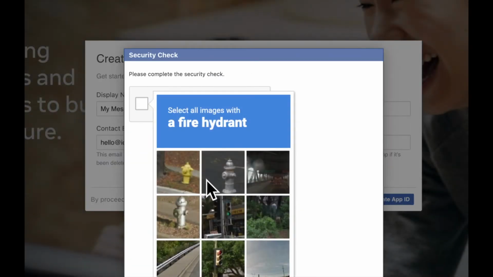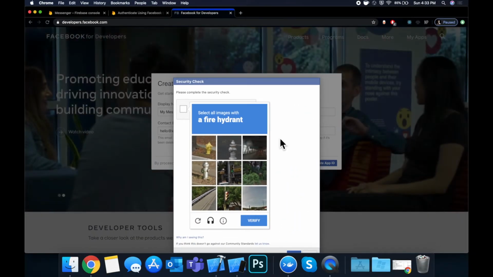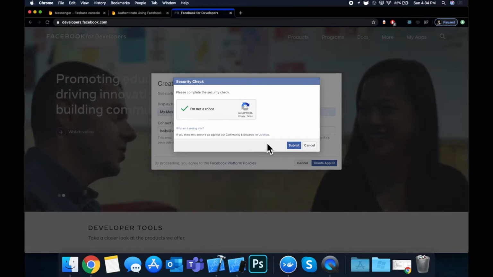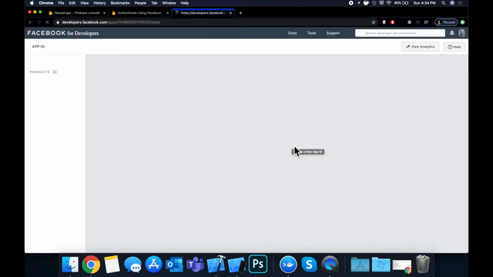We're not a robot. Oh, great, we have to do one of these. Okay, so bear with me one second. Let me go through this and I'll be right back in a second. That image captcha gave me less issue than I anticipated it would. So we're just gonna hit continue here.